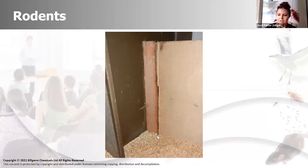And these are the kind of things that untrained people, perhaps the contact on site, wouldn't necessarily see. They wouldn't notice it. But we're trained, and this is something that we really can look for, especially when there's a lack of other evidence, because they've cleaned it away. And I've got a really good picture showing that as well.